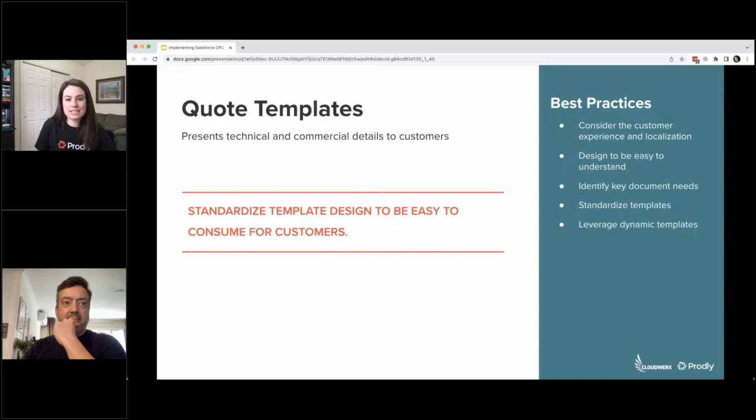All right, quote templates. As a marketer, this is probably my favorite domain. This is my chance as a marketing function to rein in those ugly quotes that our sales reps are sending out sometimes. And this is also one of the domains that people have the most opinions about. So my personal advice on that matter is design is subjective.